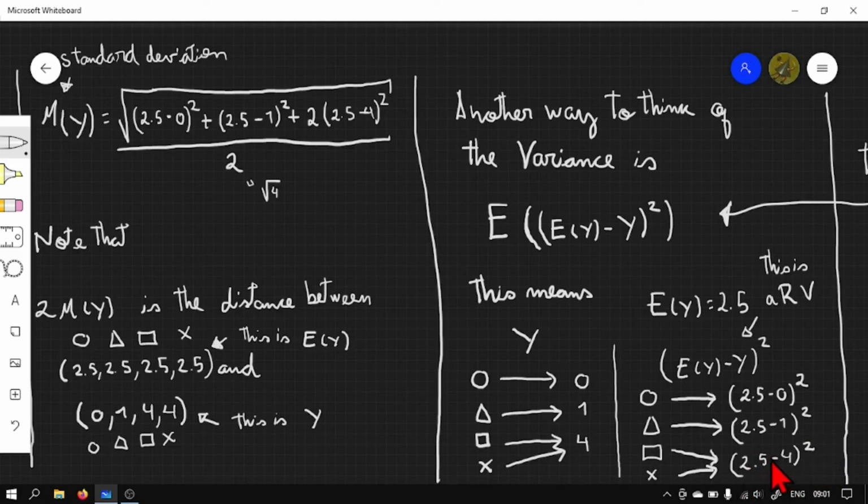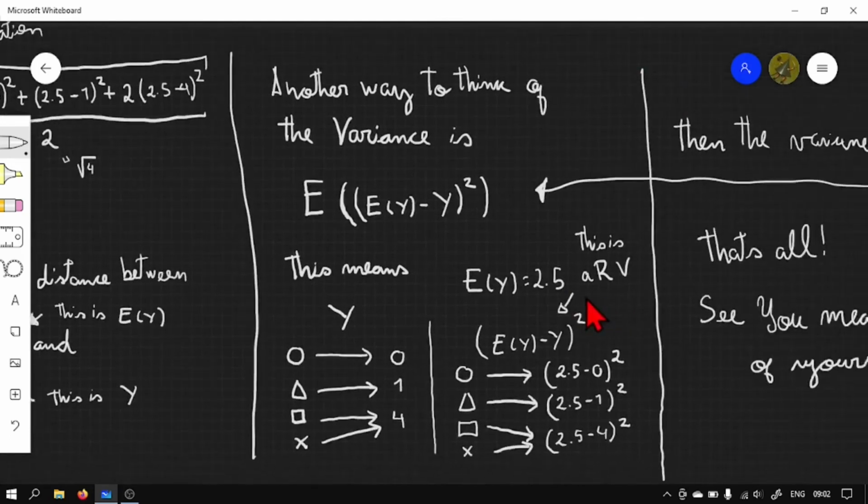I'm not putting the results because if you put the results, you don't see where it came from. And this is how you see where it came from. 0, 1, 4, 0, 1, 4. Mean, mean, mean. It's clear, right? And then we have the middle point between three things, where this one weighs double. That is exactly what we had before as the variance.